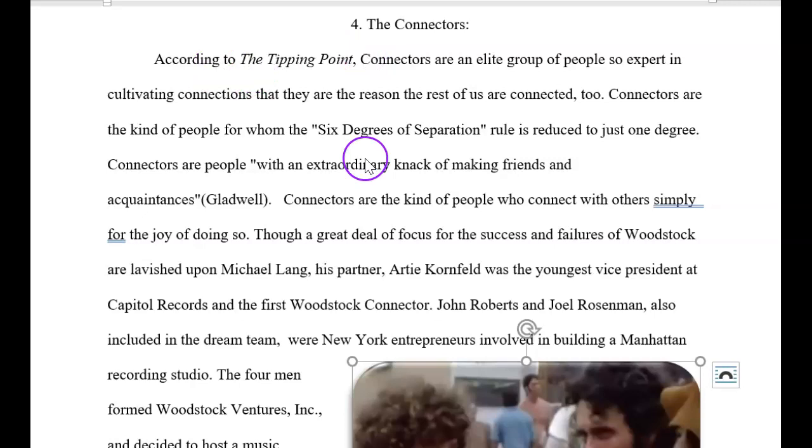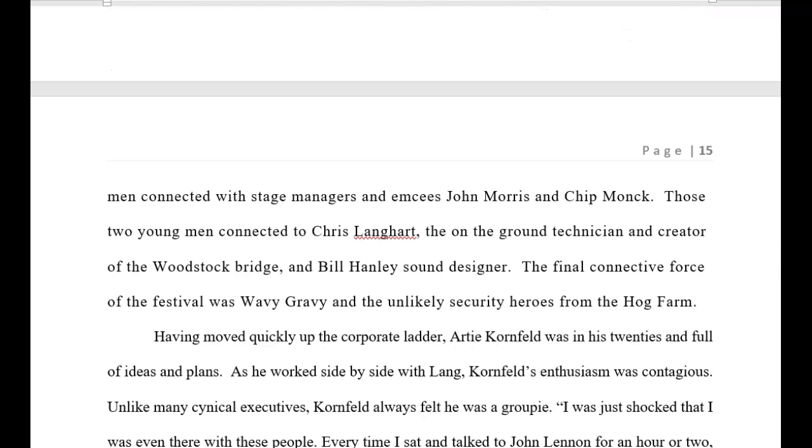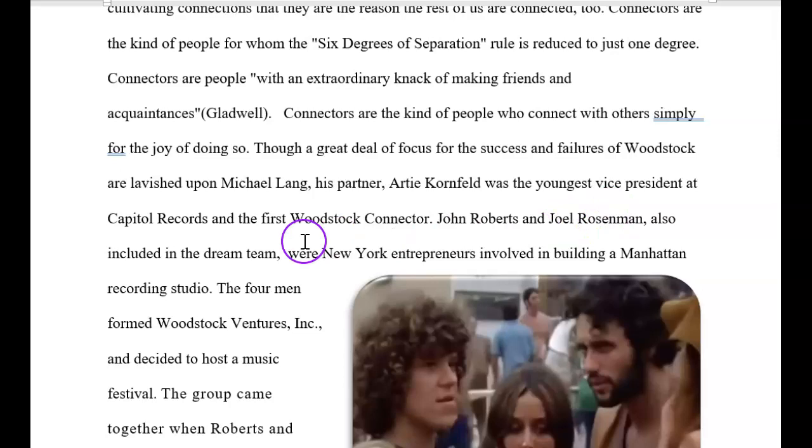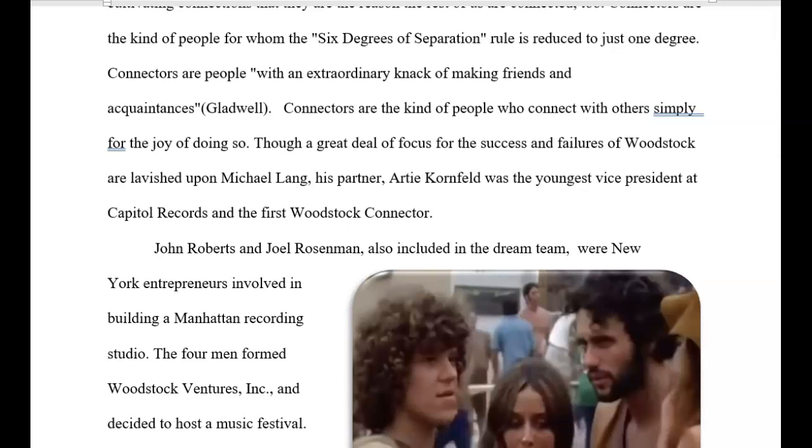While I was doing that, I realized that this paragraph that's supposed to be two paragraphs is all lumped together, and look how long that paragraph is. This is what I mean when I say it's a long run-on paragraph. The paragraph should start here, because we're talking about the partners. Artie is the first.